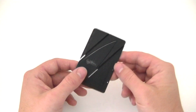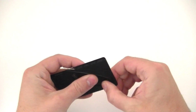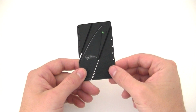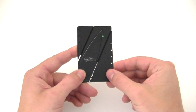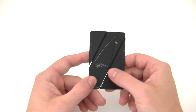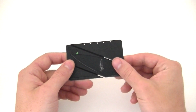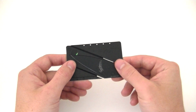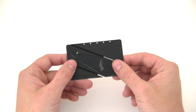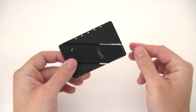Now, the caveat here for the CardSharp 2 is that it really isn't intended for hard use, and it will definitely not be a replacement for your dedicated EDC knife. Instead, I see the CardSharp 2 as a backup knife, or even a backup for your backup knife. It really is meant only for small tasks and in those situations where you may not have your regular knife with you. It's absolutely not meant for any kind of hard use, and I'd say breaking down a cardboard box is about as far as I would ever want to go with this little CardSharp 2.